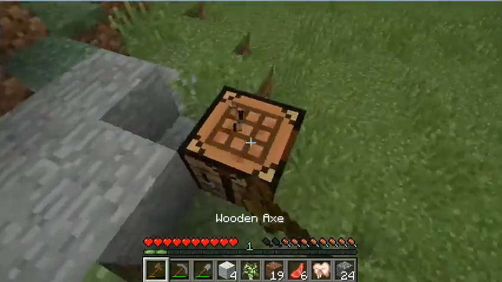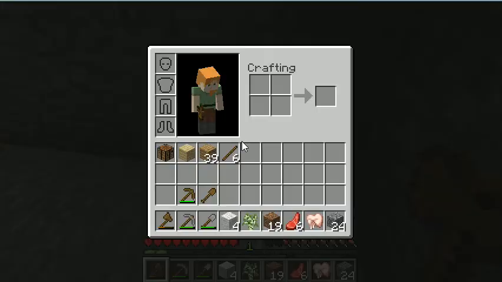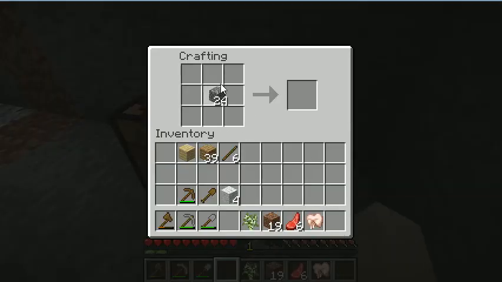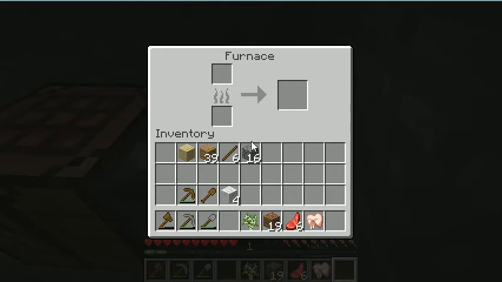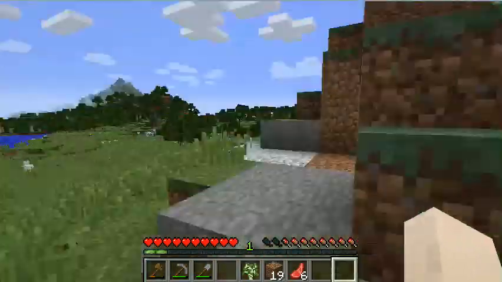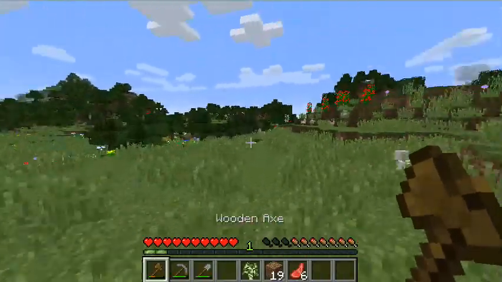And we're going to bring this inside. We'll put it down. And we're going to make a furnace, which is a big O. We'll put that down right next to it. The furnace is going to allow us to, well, cook some rabbit. That's fine. We've got to do that anyway. But what we really want to do is make some charcoal, because we need torches or it's going to be really dark. So let's just get a little more wood.